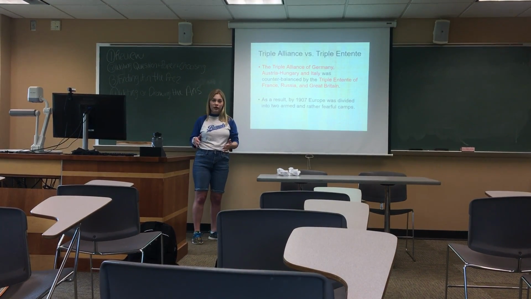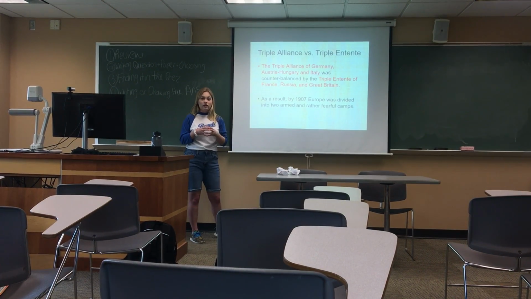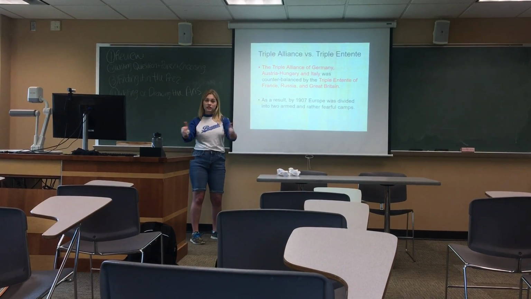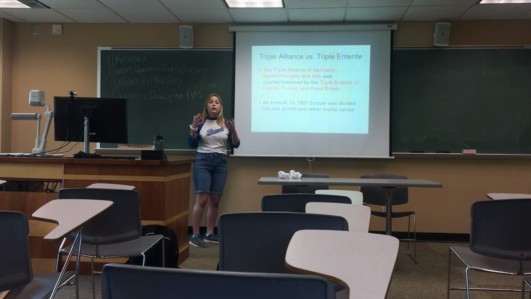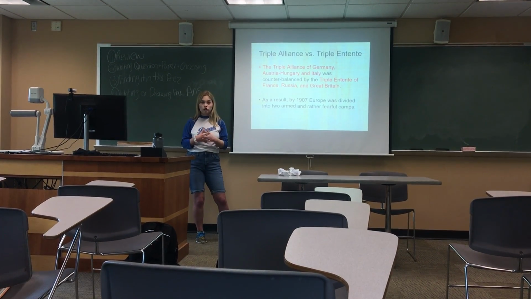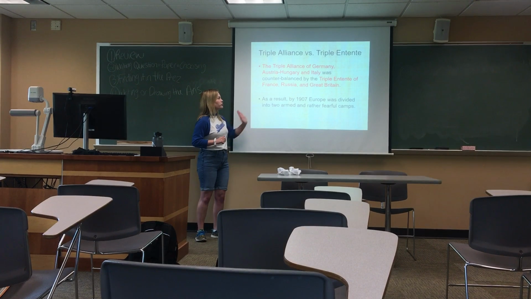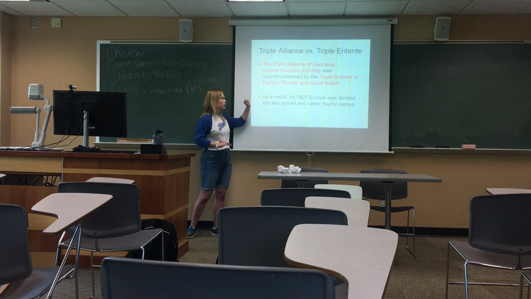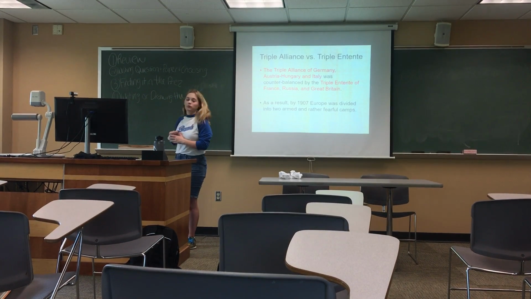And if you're having trouble remembering that, remember that in World War II, Germany and Italy were together in alliance. So we see the parallels of World War I and then coming back to World War II, we see those similarities. And then also the Triple Entente was France, Russia, and Great Britain. We also remember that Russia and Great Britain were also aligned together in World War II. It was kind of an uneasy alliance because of the differences in government, but remember those similarities. And also Entente, French word, so you can remember France if you're having trouble remembering that third player in the Triple Entente. So that is the end of the review of the presentation.